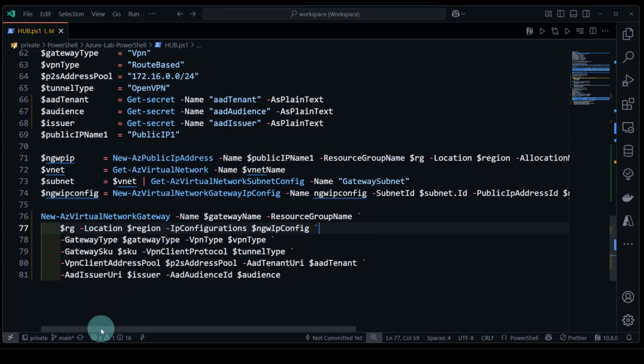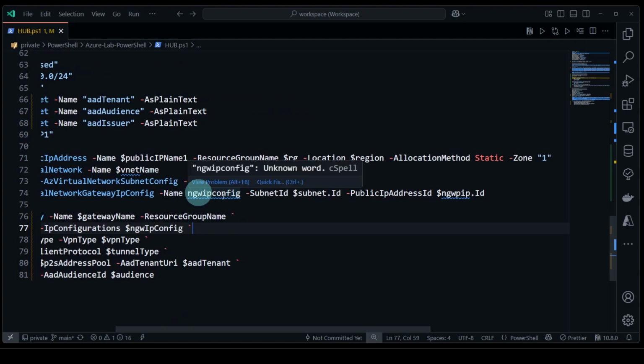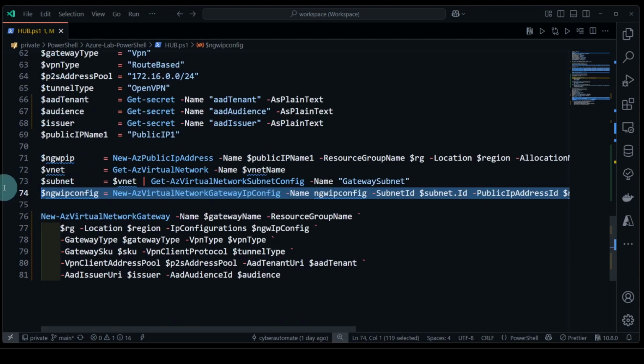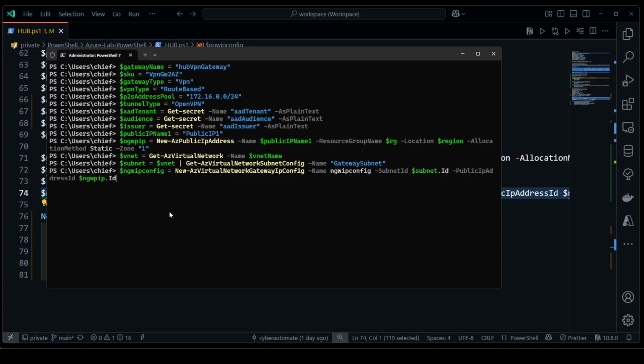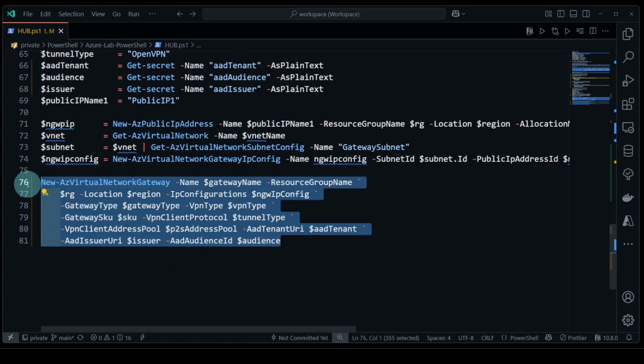The gateway configuration is just creating the IP configuration for the gateway. And now this piece of code is actually creating the gateway.